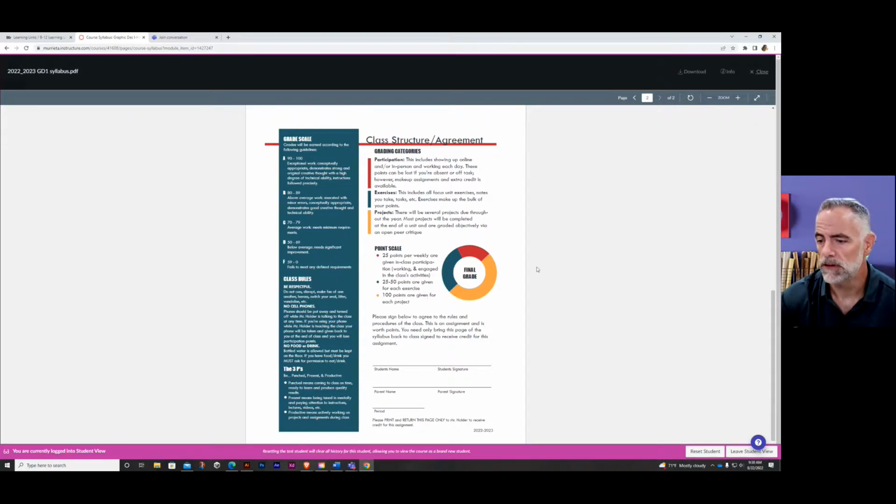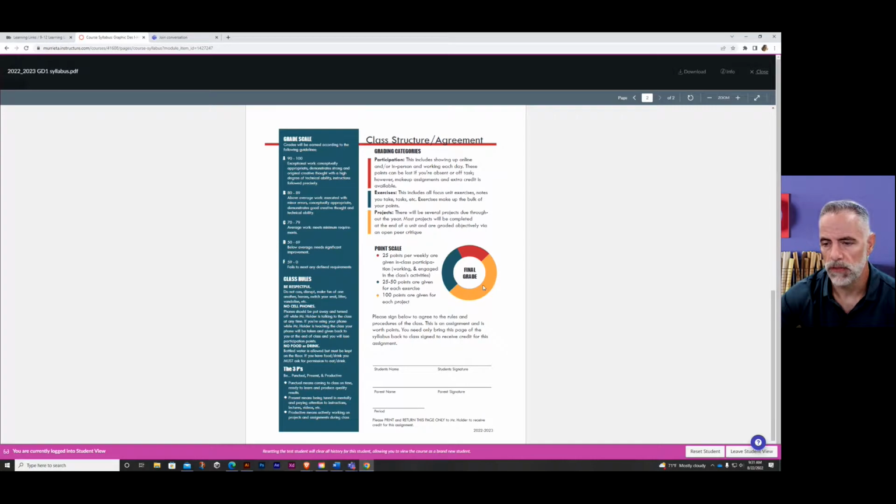In terms of grading and some of the class rules and my expectations, my grade scale is the typical grade scale you would expect to see any teacher have in the class, with the exception of D and F range. I've kind of expanded that to make it a little bit easier to be able to pass the class. So that range is a little bit different than you would expect. But mainly the class is made up of participation, exercises, and projects. Projects being the bulk of the points in the class. So if you look at the color-coded yellow portion, the majority of the points are coming from projects. So it's important that your child stays up to par on projects.